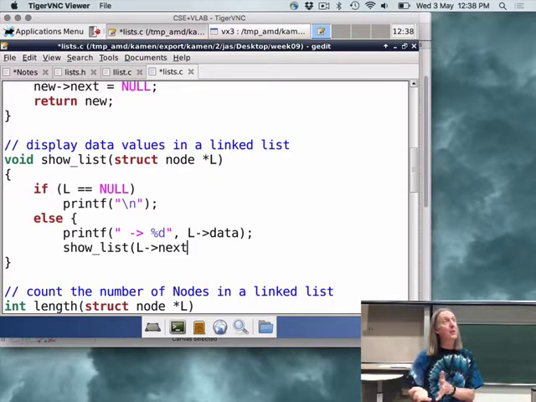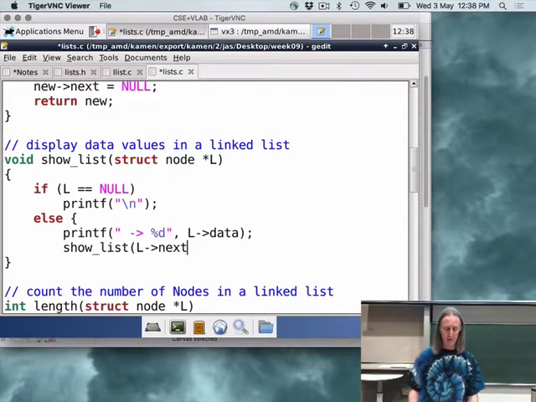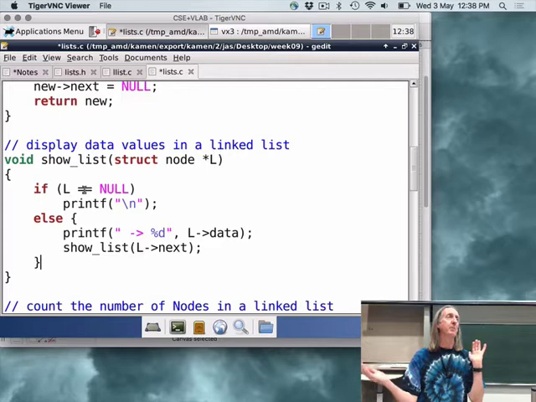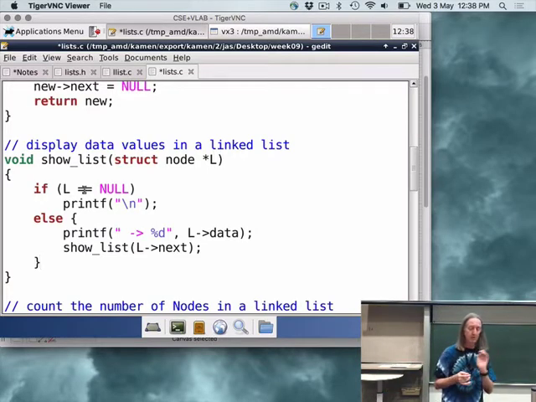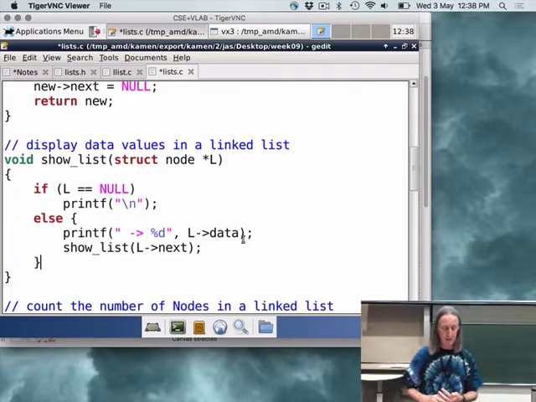So we display the first element and then we display the rest of the list recursively. How do we display an empty list? We simply write nothing, we write a new line character. A non-empty list, we display the head, which is L data. How do we display the rest of the list after the head? Well, we make a recursive call to show list. Done.